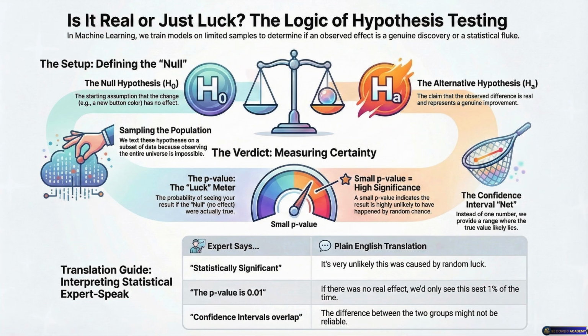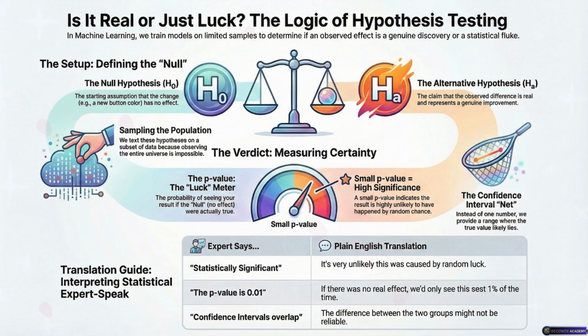Exactly. A type I error is a failure of over-eagerness. You believe a mirage. The other side of the coin is the type 2 error, or false negative. This is when the alternative hypothesis was true. Your new deep learning model genuinely is a massive breakthrough that could increase company revenue by 20%, but your sample was unusually noisy or too small to prove it. The evidence wasn't strong enough to defeat the cynic, so you failed to reject the null hypothesis. And what's the consequence of that? You take this brilliant revolutionary model, you assume it's garbage, and you throw it in the trash. You leave millions of dollars on the table because your test couldn't detect the signal.